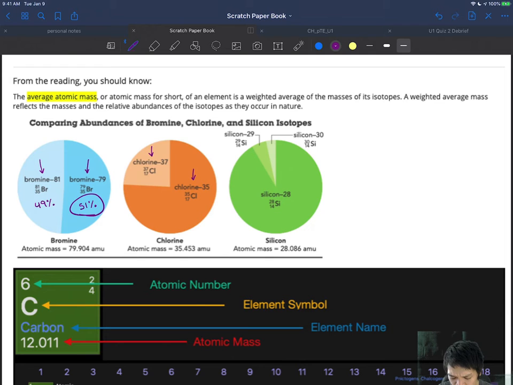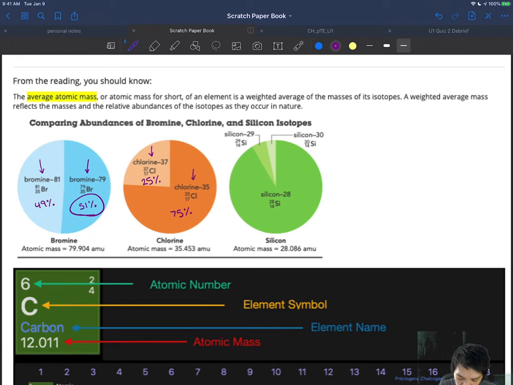And if you take a look at this, clearly there is a lot more chlorine 35s than there is chlorine 37. If I had to estimate it, there's about like 3/4 chlorine 35, right? So that's about 75% chlorine 35 compared to chlorine 37. For chlorine 37, it looks like there's about 25%. Okay, so this one is way further than 50-50. There's a lot more chlorine 35s than there is chlorine 37.